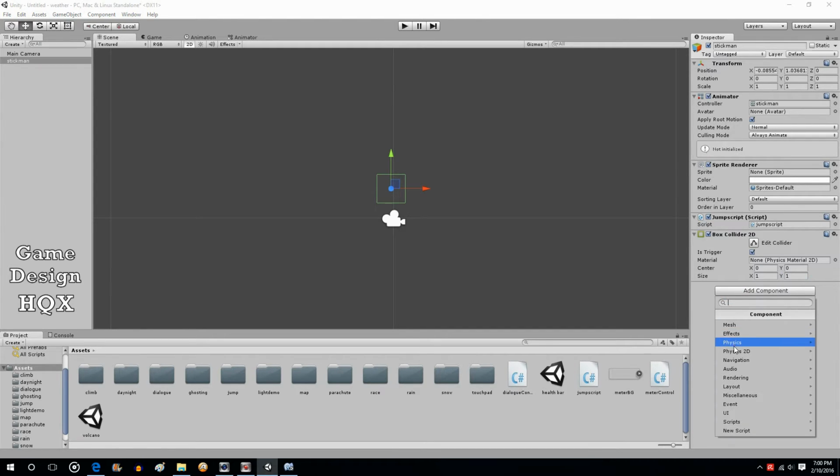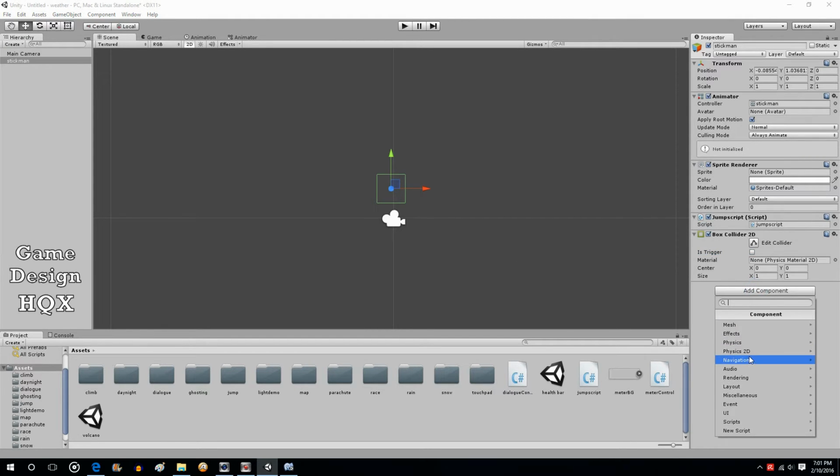And we will add, so this is obviously based on the name for collisions. Still thinking as to whether or not we'll use it as a trigger for the moment. We'll see how that works. Physics 2D, actually, we'll have it not be a trigger. That way they don't fall through the floor and things like that.